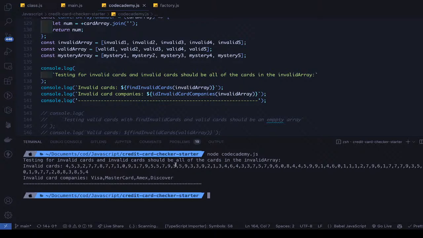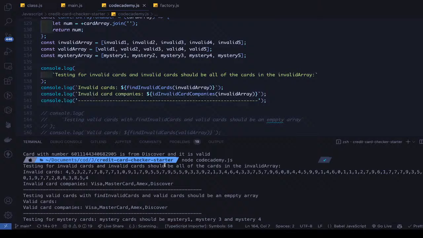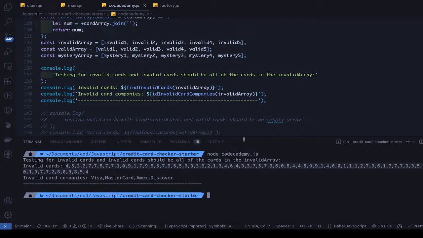So we see that the companies that issued the wrong cards was Visa, MasterCard, Amex, and Discover. And we see here a long list of numbers. Well, let's try to see if this is what we are expecting.